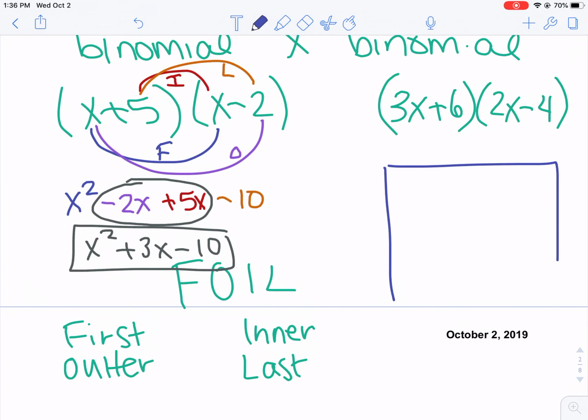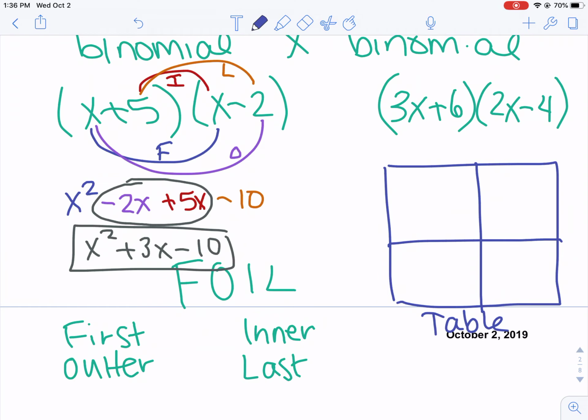You guys are probably so used to doing foiling at this point that if you are stuck in that, stick with it, okay? I taught it second hour today, and some of them were like, oh my God, I love table. Some were like, that is the worst. Why would you show me that? It's whatever you want, okay? So for a table method, you have to have a table, okay?